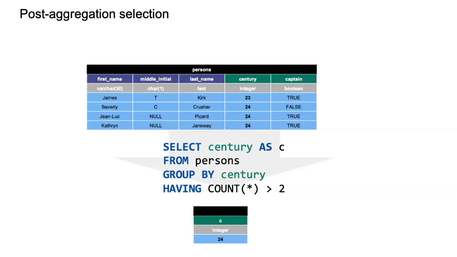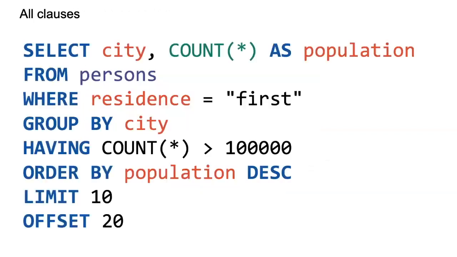I could put a where, but it would have to be before the group by, and if I put it before the group by, I don't know yet how many there are. So that's why I cannot put it before. Why it's called having, that I don't know. It's a design choice. And we will see in the other language, JSONiq, having is actually also called where. So you will also see a language where it would be group by and then where after that. What you need to understand is that it has to be after the group by, because we only know the counts for the groups once we have groups, right? That's the reason.